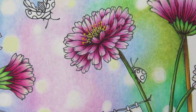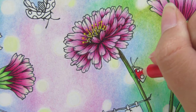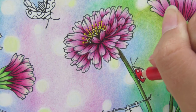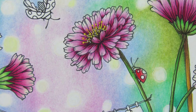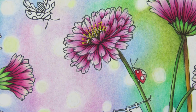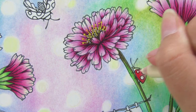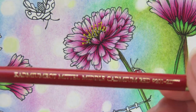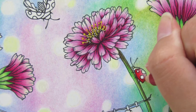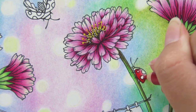I'm going to use a deep scarlet red. And I'm just adding down a nice flat layer. Okay, and then I'm thinking about adding in a little bit of ivory. Here. There. And then I'm going to use the middle cadmium red. This one is quite dark. And I just make sure to add it down the bottom.